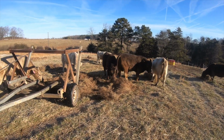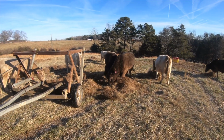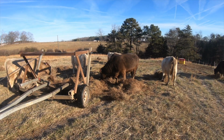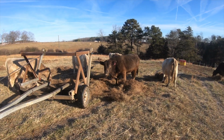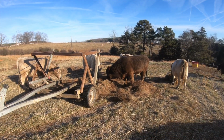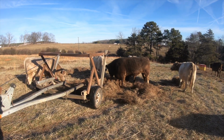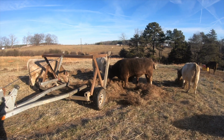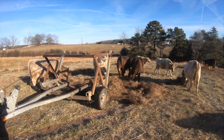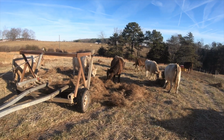these are the girls and boys this morning. That's Ace right there, first time breeder. He's definitely been excited here lately. Yesterday, he was running around the field checking every cow in his field. So it's quite interesting to see the difference between pretty much a 2-year-old bull and around a 7 or 8-year-old bull energy wise. But he's over here ruling the roost and checking all the girls. So he'll have 60 days in here and then we'll get him moved out.